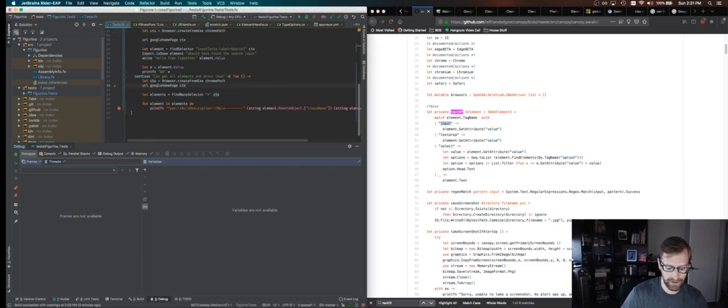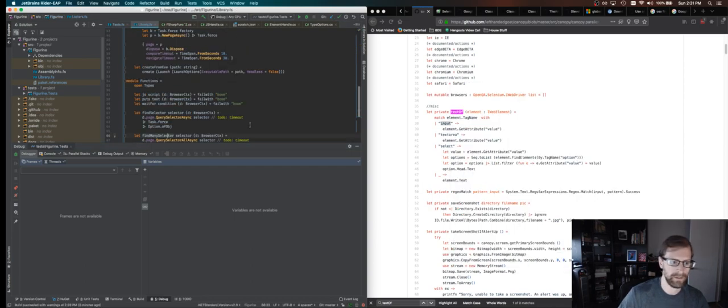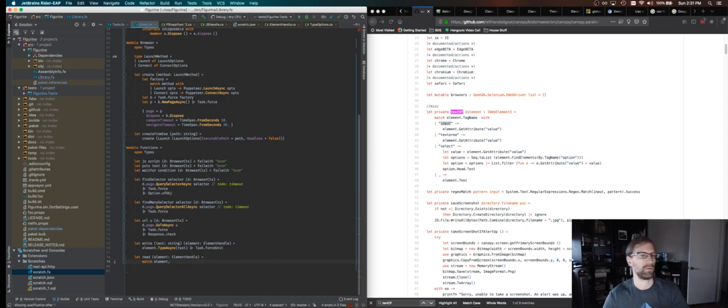So what we should do is, in library.fs, do our read match based off of that, because that's what we were doing all that investigation for in the first place, figuring out what values we would need to pattern match on in order to treat the element as a particular kind of HTML element.